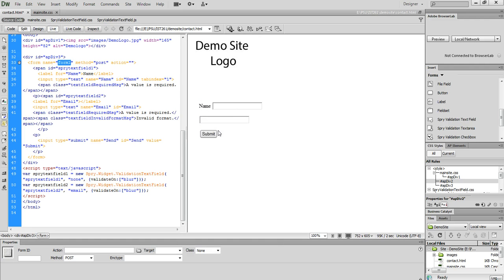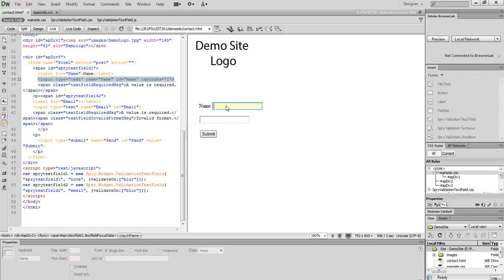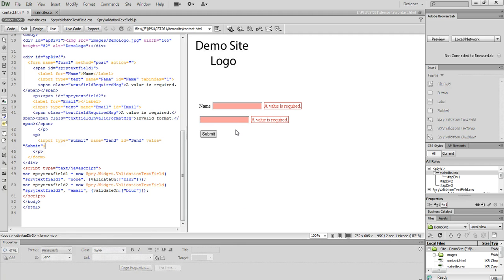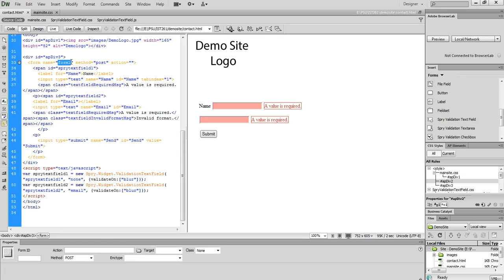and we could see now when I didn't add my name block before, it leaves it off, and I left that off intentionally. So you can see now here, if I type that in and then go over to the other block, it asks for a value. And then if I do the same thing here, click off of it, it also prompts the user, and it will actually invalidate it when I go to try to submit it if I had something populated in my actual action field here. So this will be something we look at in a follow-on video.